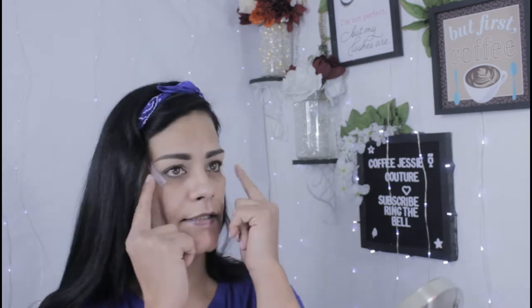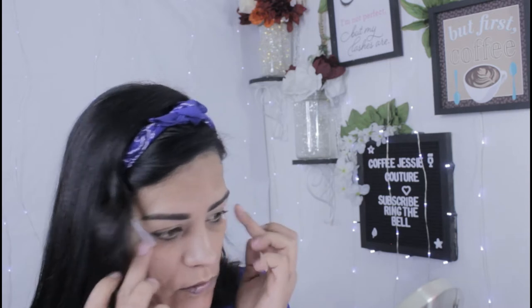Brows done, nice and cleaned up. And I did put tape just so we can get a sharp edge. I'm gonna zoom you in a little bit and we're gonna get started. Let's do this. Okay, so this is about as far as I'm gonna zoom you in because I know you don't wanna be all up in this.